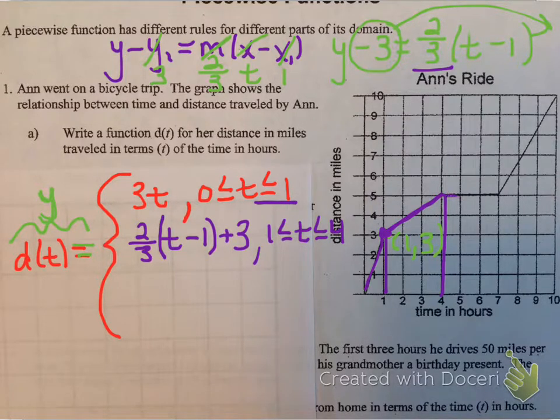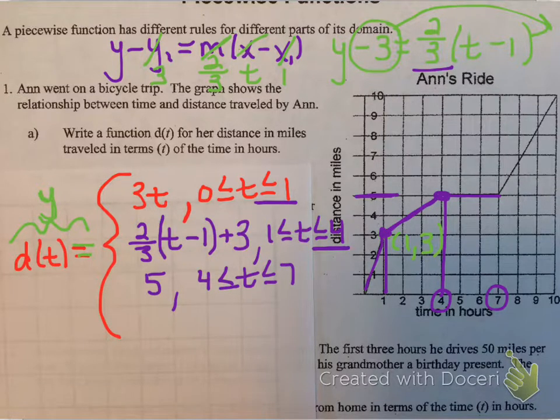Then the third piece, of course, is just this horizontal line section. Of course, writing the equation of a horizontal line is super easy, and it exists at y equals 5, or in this case d of t equals 5. So I'm just going to write y equals 5. There's my third piece. And that piece of the equation exists between time 4 and time 7. So I'm going to put 4. Remember, you can do strictly less than, because the less than or equal to is already accounted for here. Or you can go ahead, because once again they do meet here at that same point, and put less than or equal to, and it goes all the way up through time 7.